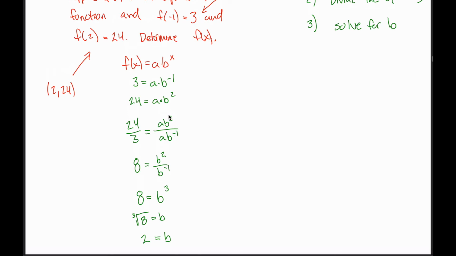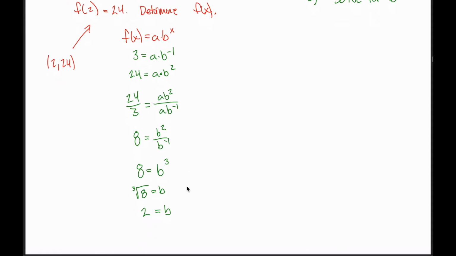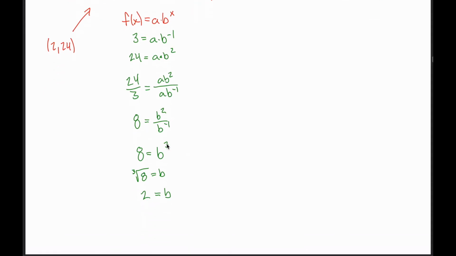Note that if we had a smaller exponent up on top, if this was ab negative 1 over ab squared, then this would have been b to the negative third power, which just would have made it a little bit harder to solve for b down here. You still could have done it. You'd have b to the negative third equals 1 over 8 is how it would have worked out. And so you could have solved that equation for b. I'm just telling you it works out easier if you put the larger number up on top.